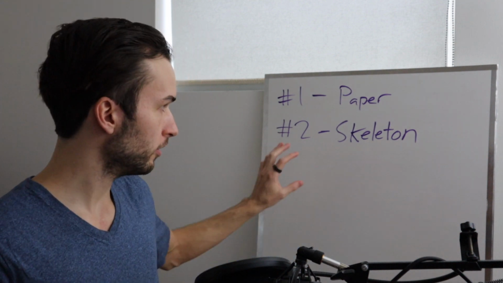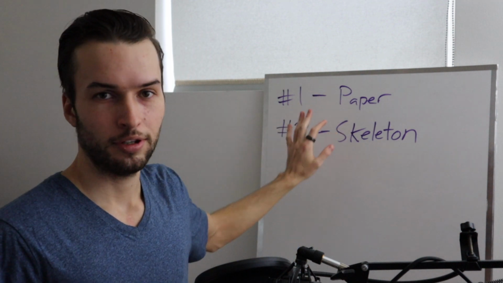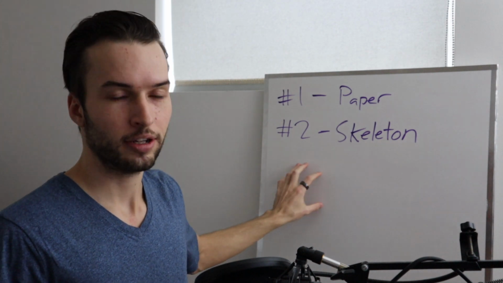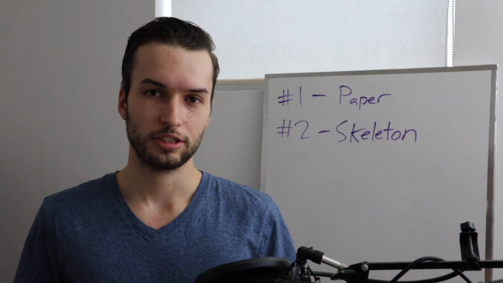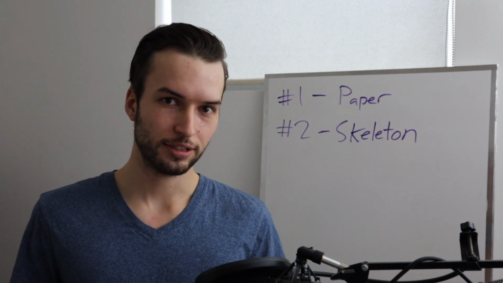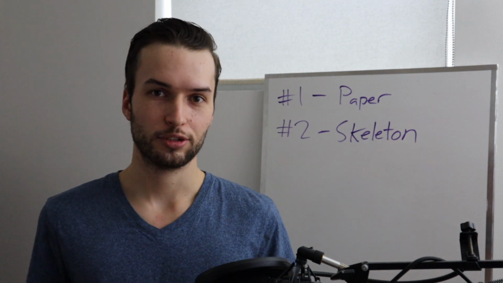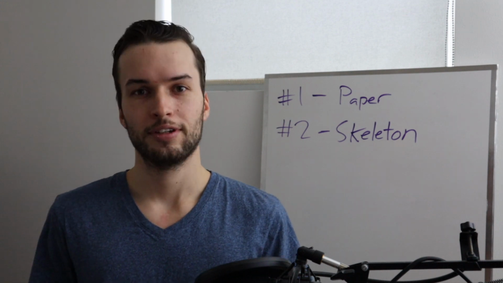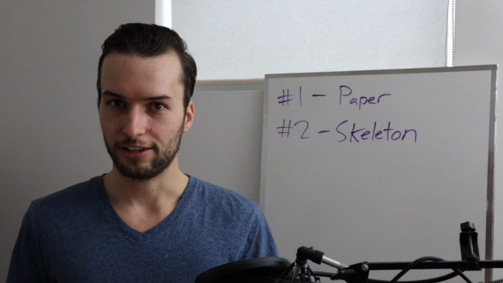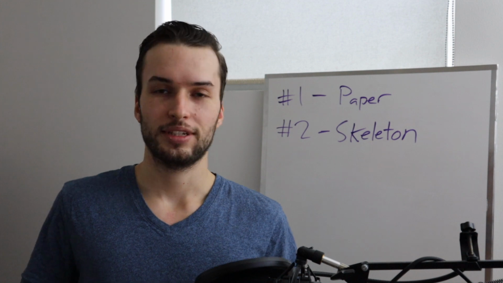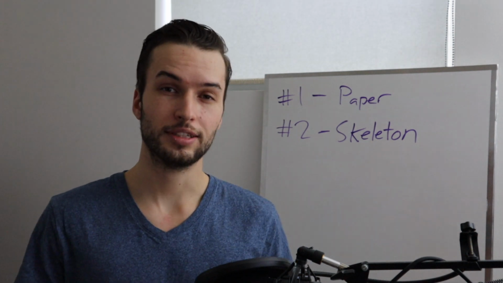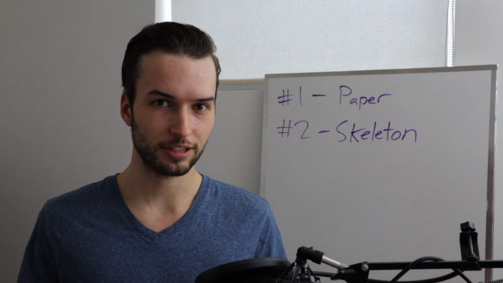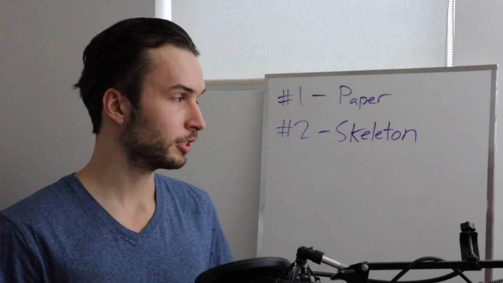So you basically just build your paper prototype, but using actual software. And if you're using something like Ionic, or honestly regardless of what you're using, it's probably fairly easy to get some visuals up on the screen. The hard part of building apps is the logic and the functionality, the validation, storing the data on the back end. All that stuff takes a lot of time, and when you're building the skeleton prototype, you don't want to take a lot of time. You want to do it as fast as possible.